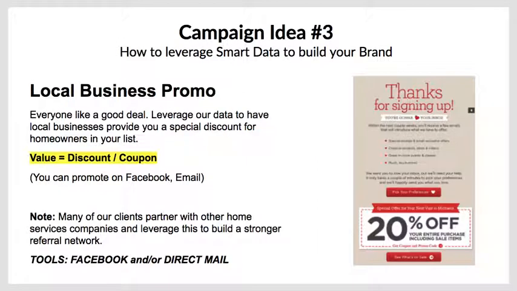A third type of campaign idea is a local business promotion. This has worked dynamite across all markets, and we have a lot of agents leveraging this. And what they do is they basically go to local businesses and they create a promotion with that local business. And typically, the local business is excited because they're bringing a lot of data and ability to market to potentially thousands of homeowners in an area. And so, whether it's a new sushi restaurant that might have opened up downtown, or maybe it's a retailer that's having a Christmas promotion, or whatever it might be, you can work with that business and provide a promo to people in your database.